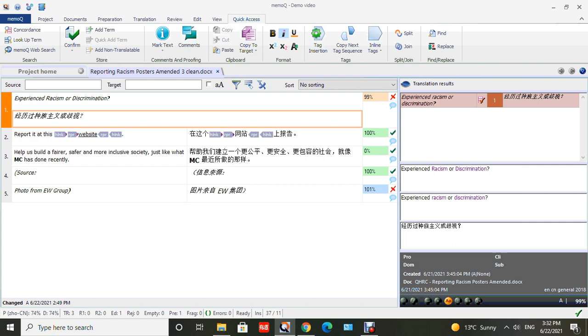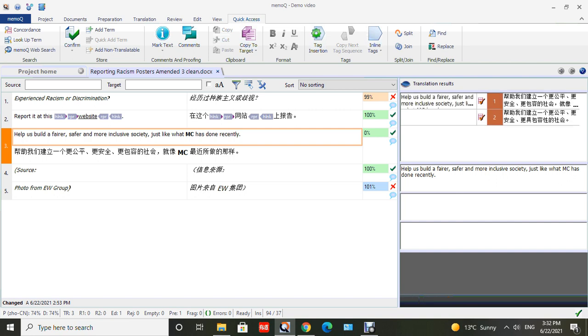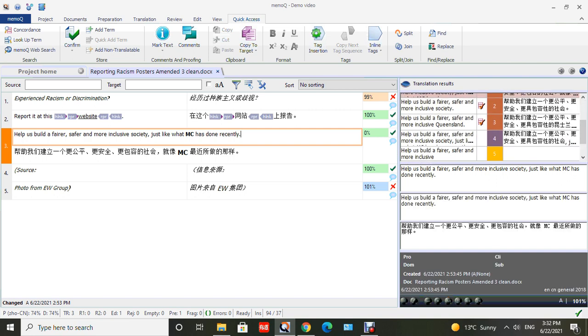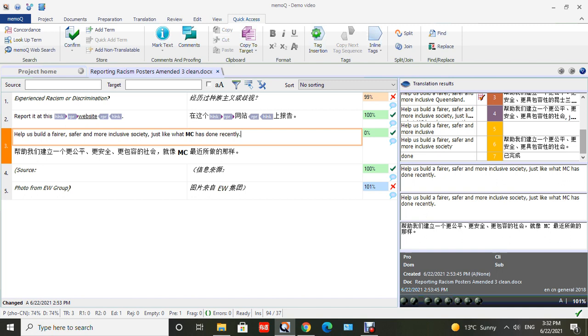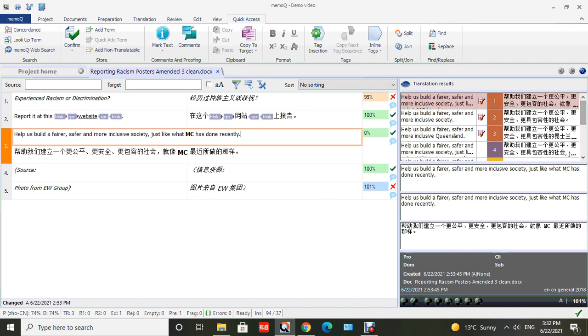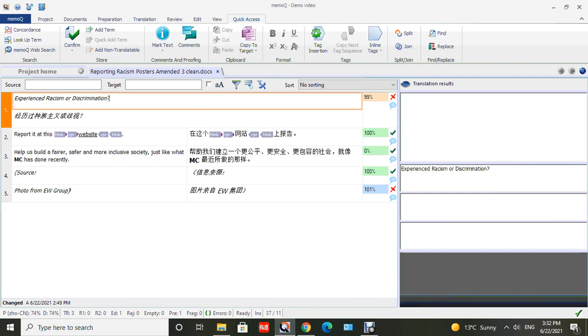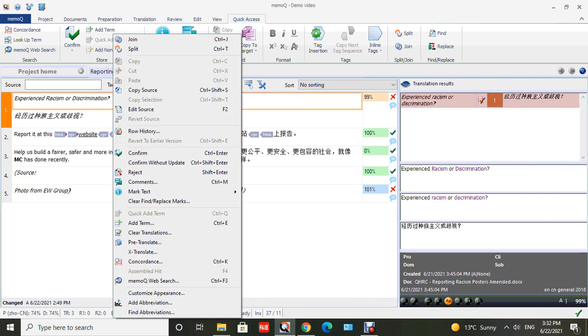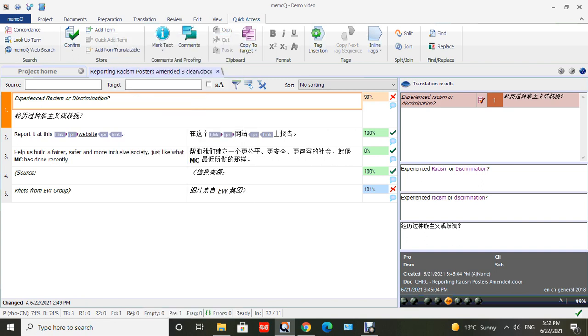And then when you open up each segment, you can find that there are suggestions coming from Google Translate, and that means you have finished. Say if I just edit, because I have translated this file in the previous demo, so it's already in my translation memory. But say I'm going to change a little bit.